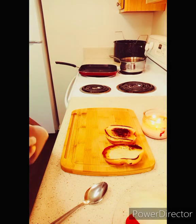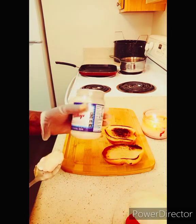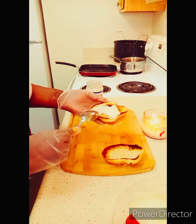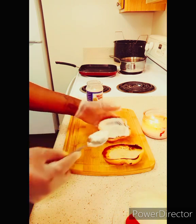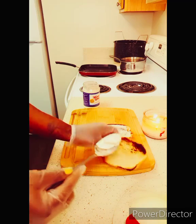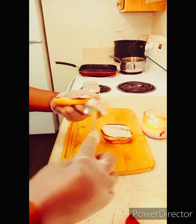So I'm going to add a little bit of mayo — well, actually a lot of mayo, guys. I love mayo. I love Miracle Whip. So I'm going to put it on the bottom of the hamburger bun. Let's spread that. I'm going to also put a little bit on the top part of the bun because I love mayo, guys. Don't judge me. I love mayo.